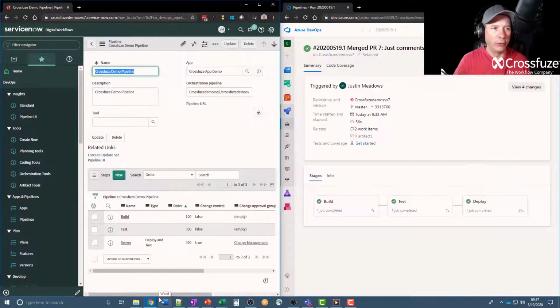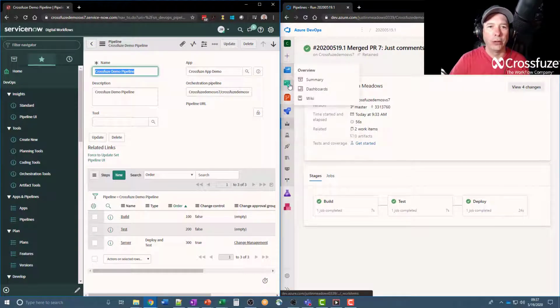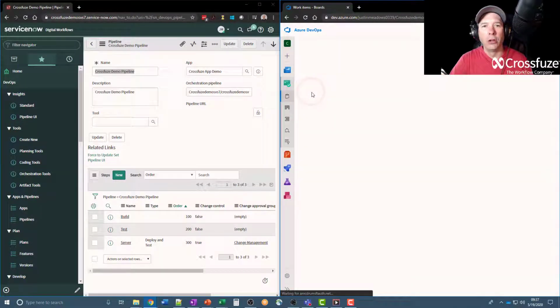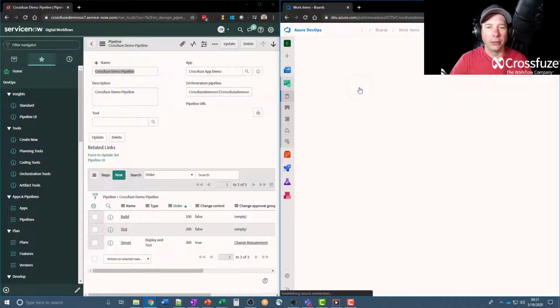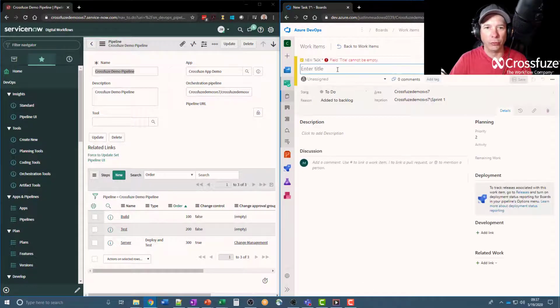So I've done that. We'll dock it back left, and we'll just follow the same process I just showed you for creating a work item and testing that or pushing it through so we see that change approval process get applied. So we'll do DevOps demo change decision policy.